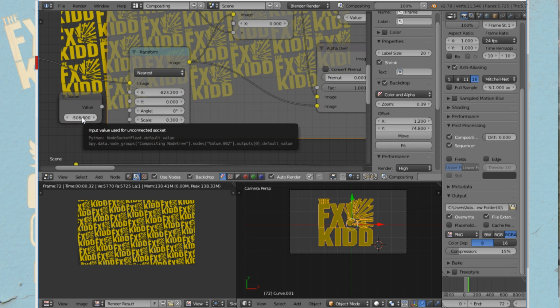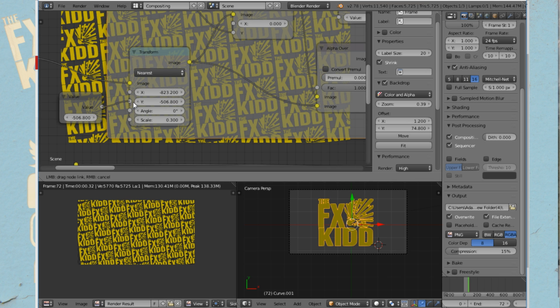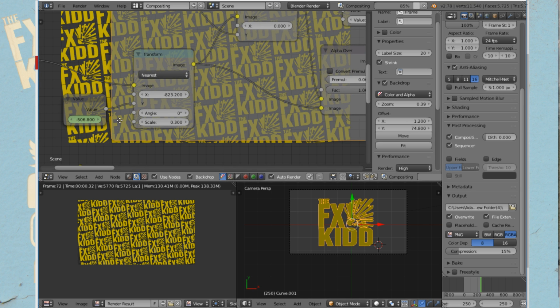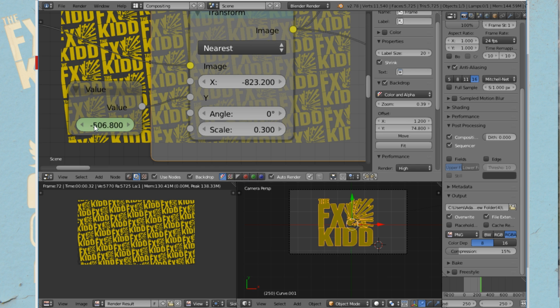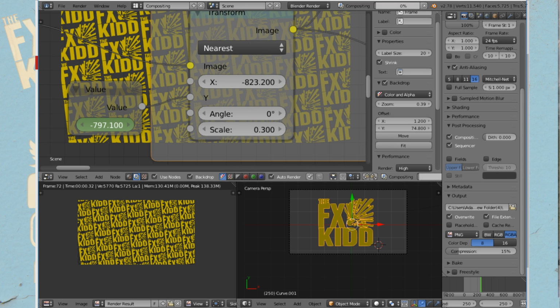Actually, you know what? I am going to put that in there because if I ever have to unplug it, at least I know what my value is. All right, so now time to animate it. On frame 1, let's just pick a keyframe. So insert I, and then let's say we're going for 50 frames. You know what? Let's go for broke. 250 frames because that's standard Blender. And I'm going to put some spacing between there, and let's. Oh, other way. Let's carry this down all the way until we start running out of space.